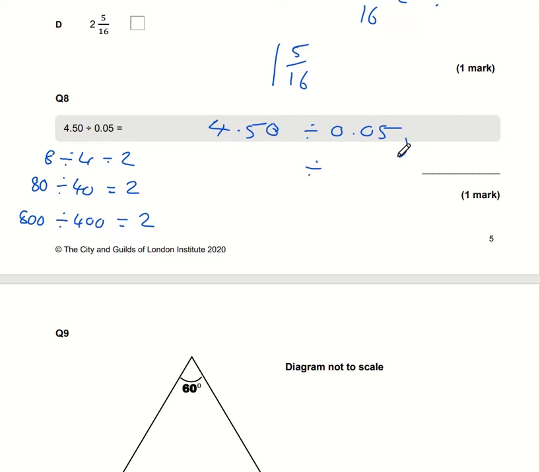So what I'm going to do is, because I don't want to divide by a decimal, if I multiply this number by 100, I turn it into a nice round 5, a whole number. But I need to do exactly the same to the other side as well. So if I multiply this side by 100, I get 450. So 450 divided by 5, that is exactly the same answer as 4.50 divided by 0.05, in the same way as 800 divided by 400 is the same as 8 divided by 4. So how many 5s go into 450? Well, I know that 45 divided by 5 is 9, so 450 divided by 5 is 90, and there's no need to fiddle the answer. As I said before, 450 divided by 5 is the same as 4.5 divided by 0.05.